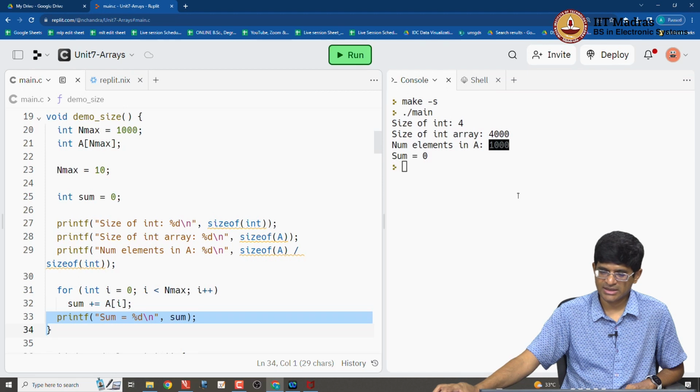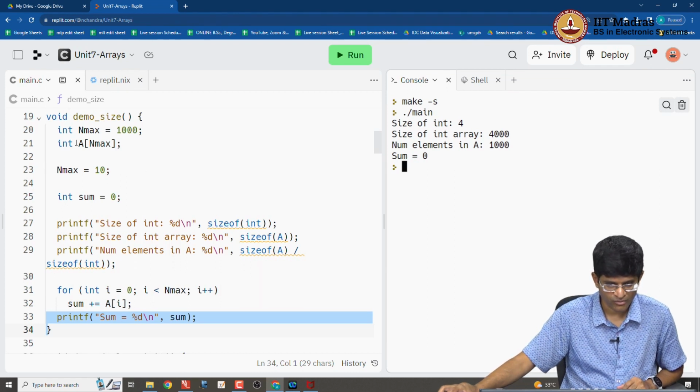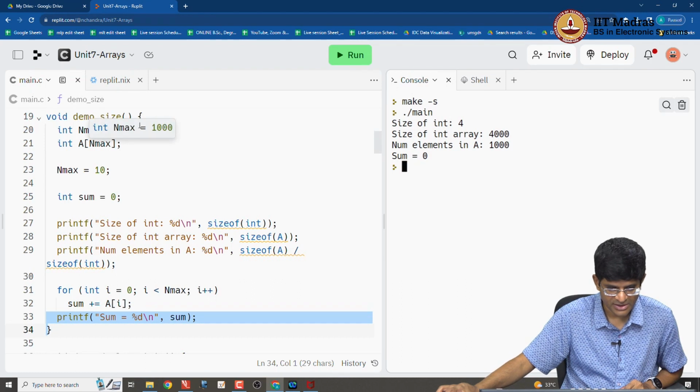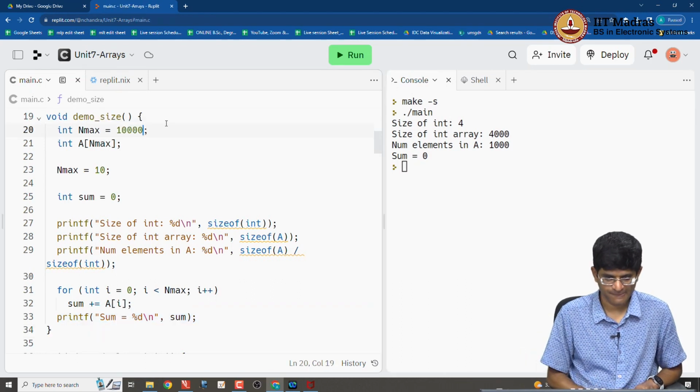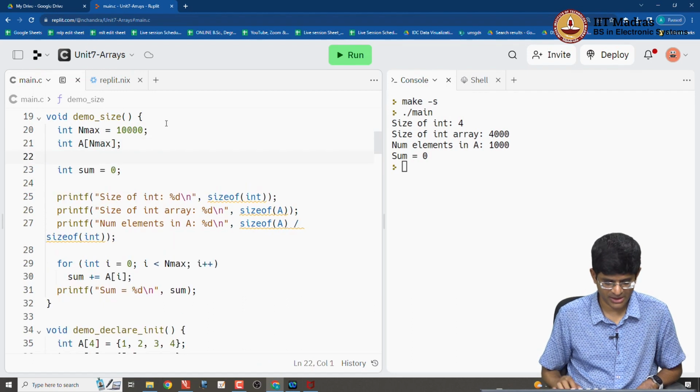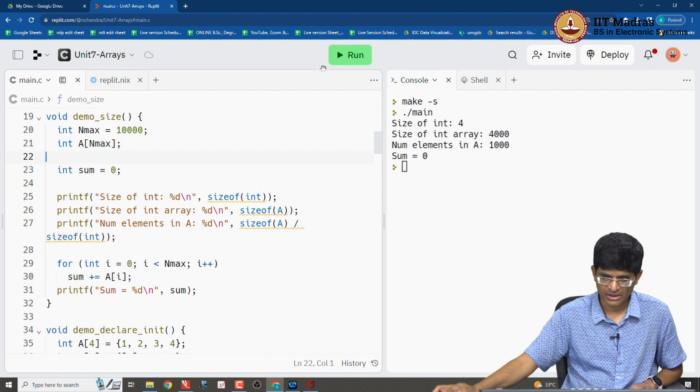Let us run through this, and what we find is that yes, in this case, the value of sum turns out to be 0. Let us see if we can change this. I am going to try changing nmax to 10,000 and run it one more time.